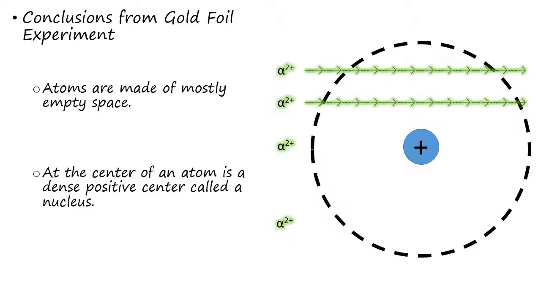Nothing must be there. But some alpha particles were deflected, which means they didn't go straight through. Some actually came straight back. And since alpha particles are positively charged, his assumption was that whatever it was that they collided with had to have a positive charge also. So this electrostatic repulsion deflected the alpha particle back in the opposite direction.